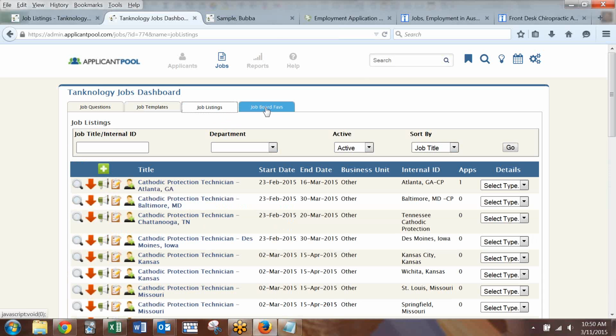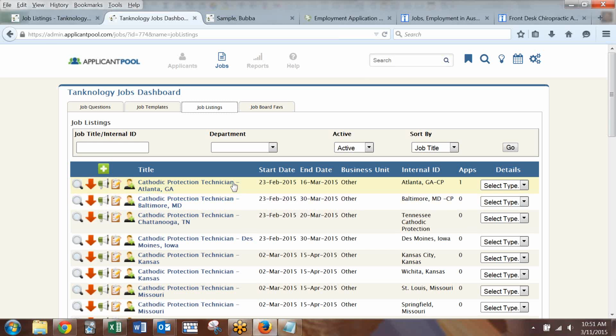Let me ask two questions real quick. I see the down arrow. Oh, that's right, to archive it. Go to the next one, to the right, I'm sorry. I'll show you this in just a sec. This is how you can push out your job listing to other sites. And this is where you can see where it's been pushed to. And from this screen, you can add applications to this job listing.